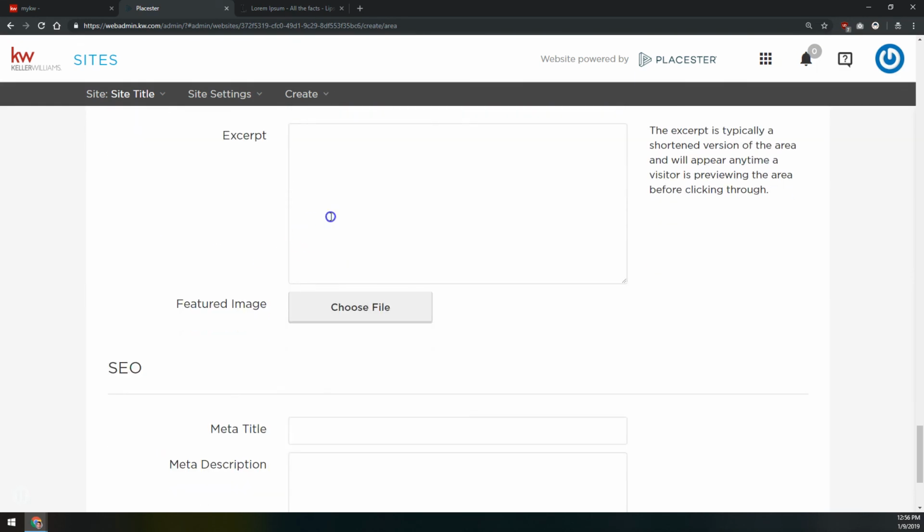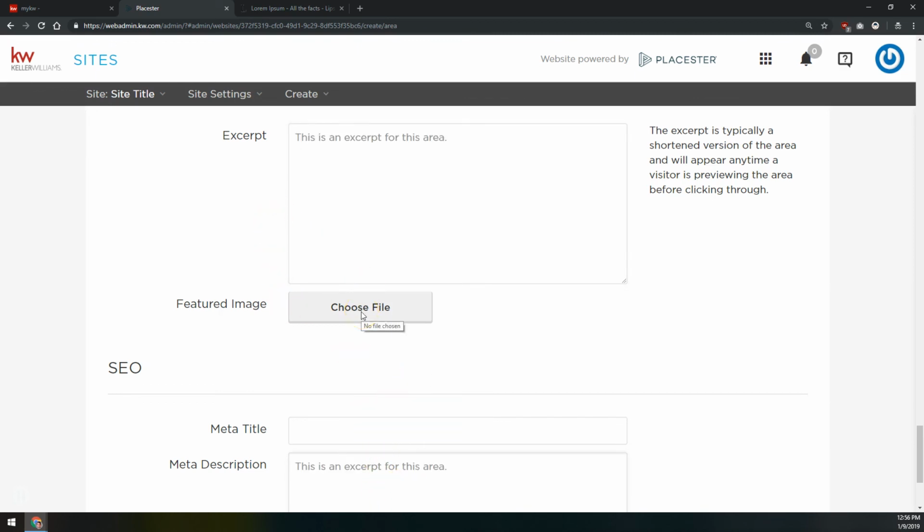And then down here at the bottom, again, we've got an excerpt and a featured image. So this is an excerpt, or this area, something like that. Or nothing like that, but you want to summarize the area page that you just wrote without rewriting it. And then again, for the excerpt, you can just paste that basically into the meta description if you're doing one.